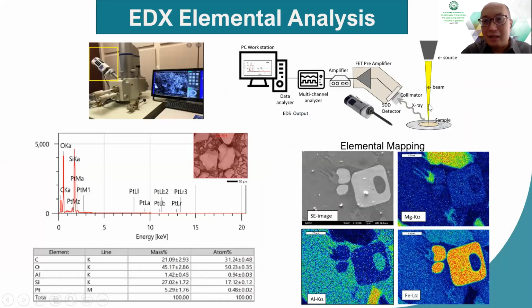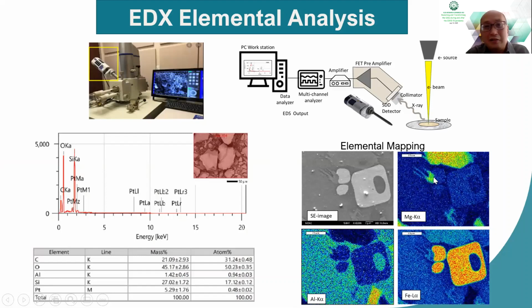It's just the electron beam and then the X-ray, which is collected by this silicon drift detector, and then processed to produce this spectrum. From the spectrum, the software automatically gives you a distribution of different elements, from mass percentage to atomic percentage. Of course, it can also give you a qualitative analysis like elemental mapping. In the scanning electron microscope, this sample shows the distribution of manganese, aluminum, as well as iron.